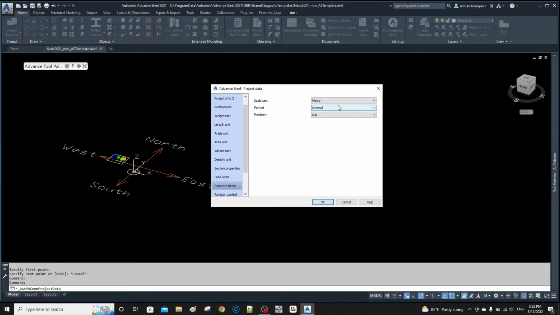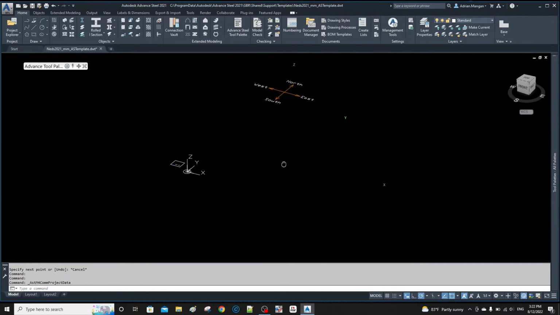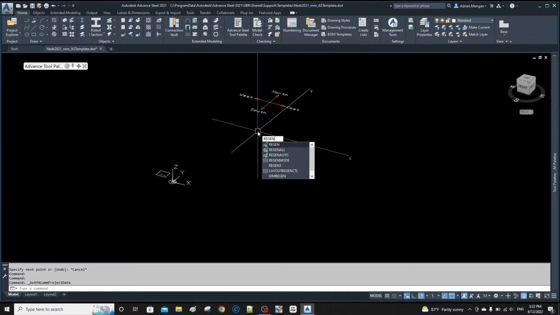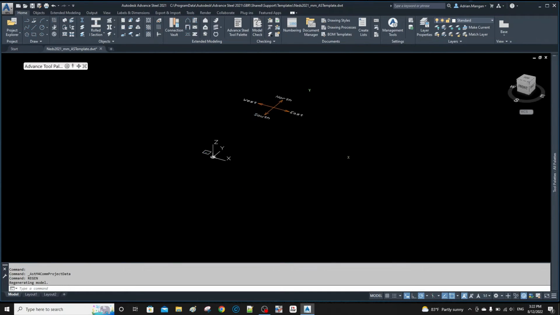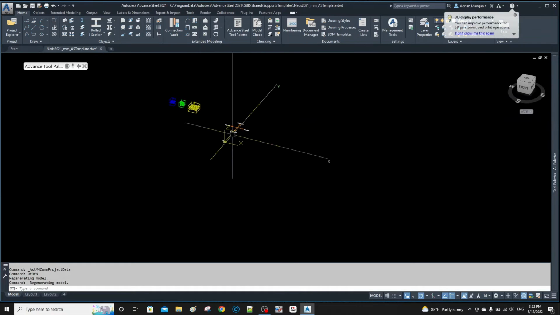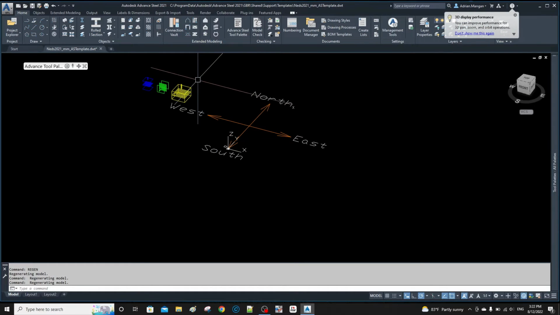Now, if I'm doing meter, I should probably go further than 0.0. I'll just leave it like that for now. All right, so as you can see, this has now moved. Let's regen. So you can see the locations have changed because of the scaling.